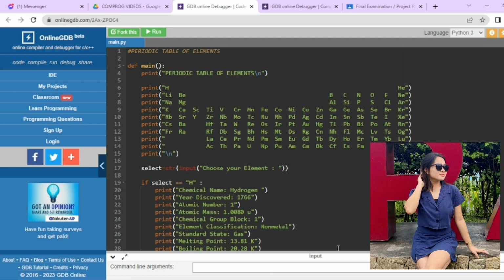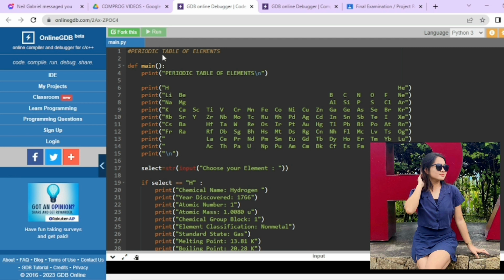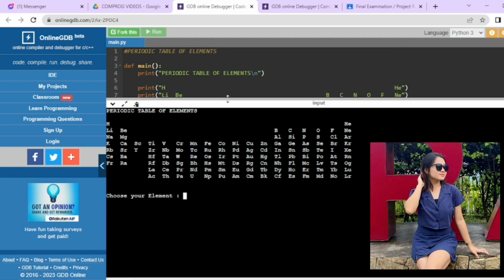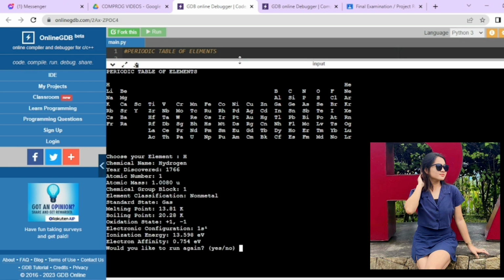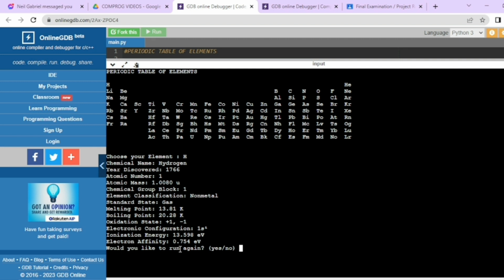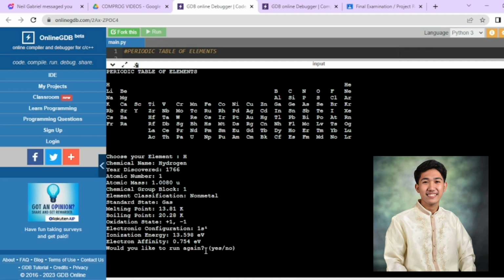First, click the run icon of the program and the program will start operating. The image above shows what the program looks like after clicking the run icon. Then, encode the element chosen that the users want to search. So let's start with hydrogen. After typing hydrogen, press enter and the important information for the user's chosen element will be printed out by the program. To ensure a well-detailed and comprehensive coding of the program, the proponents will then utilize the looping process.